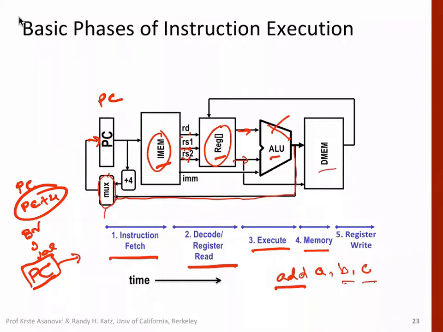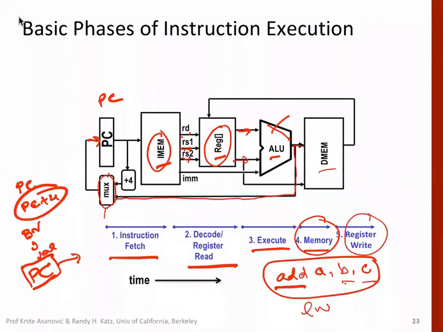Now there are some instructions like load and store, where the output is not really for add A B C. So say, for example, load word. The effective address will be calculated, and then from data memory we get the word. So there is a memory phase where we write into memory or read from memory, and the last phase is register write. For example, the output of the ALU, in this case of add, that is available now can be written back to the register.